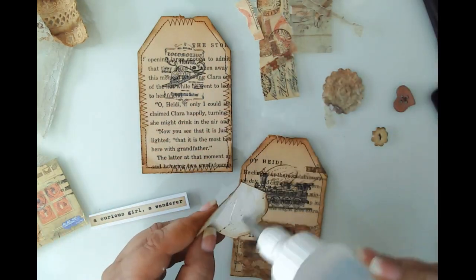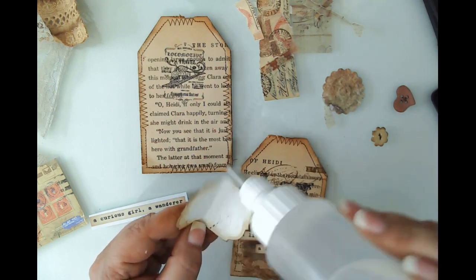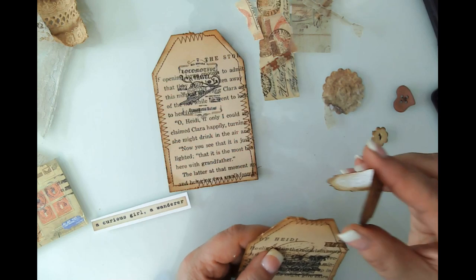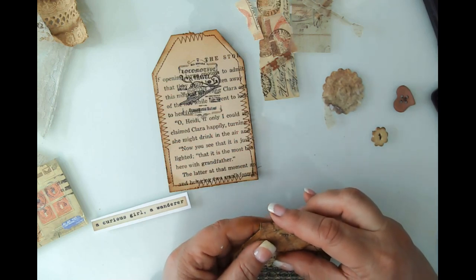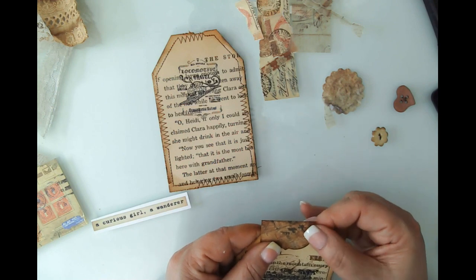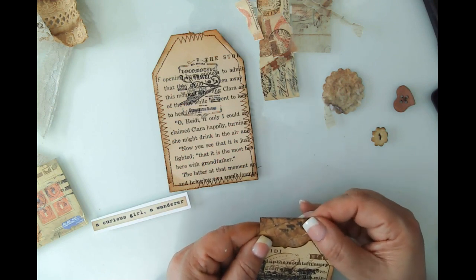Because now that I'm looking at it, it's not even stamped on there straight. But we're going to just embrace imperfection here, you guys. And if I decide not to put these in the journal, I won't. Maybe I'll try again. So there we go.